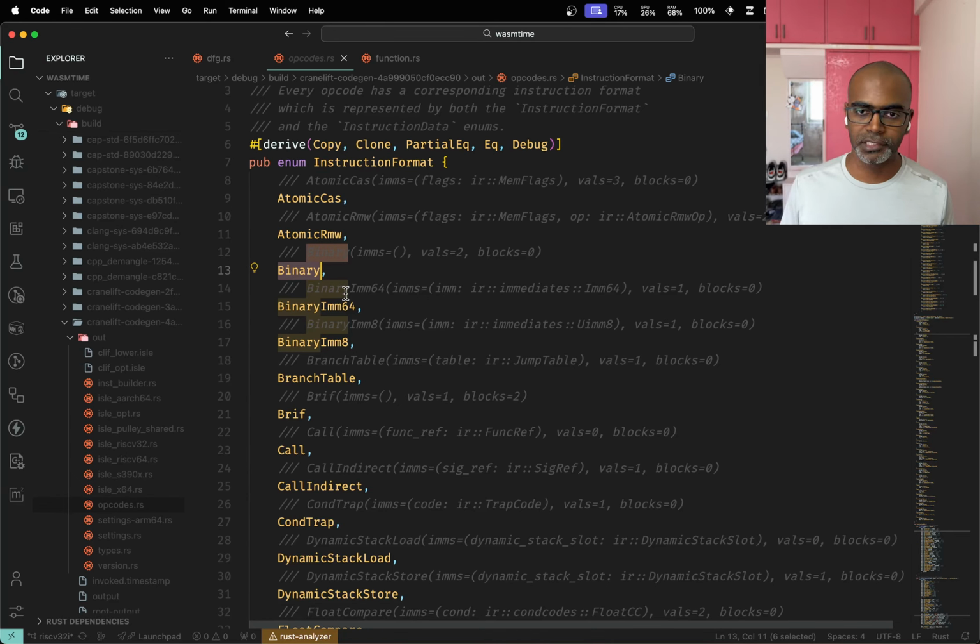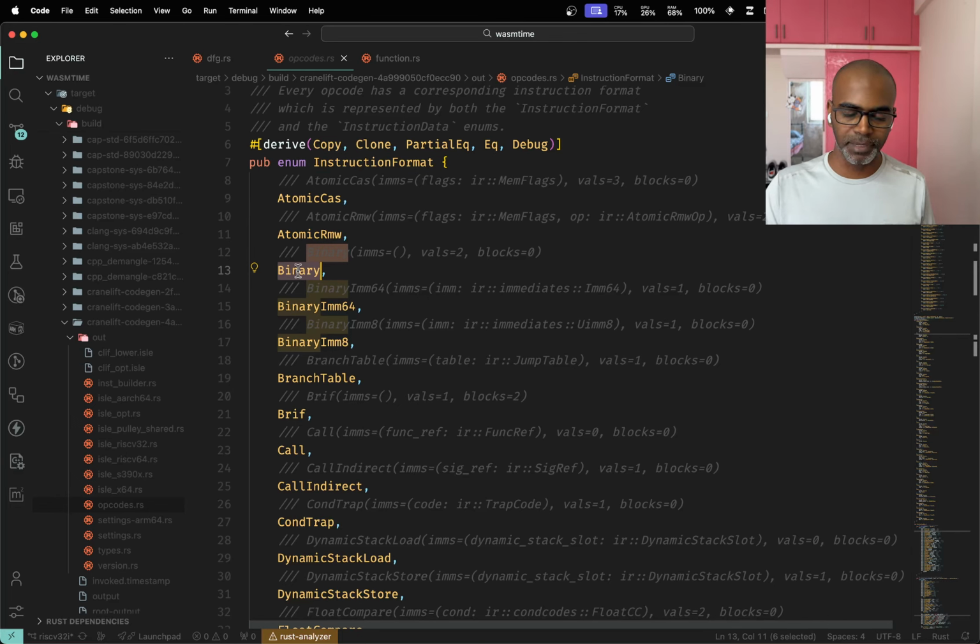So for an add operation, you add both values, assuming they're in two registers, and then put the result in the third register, right? So that's kind of what this is.